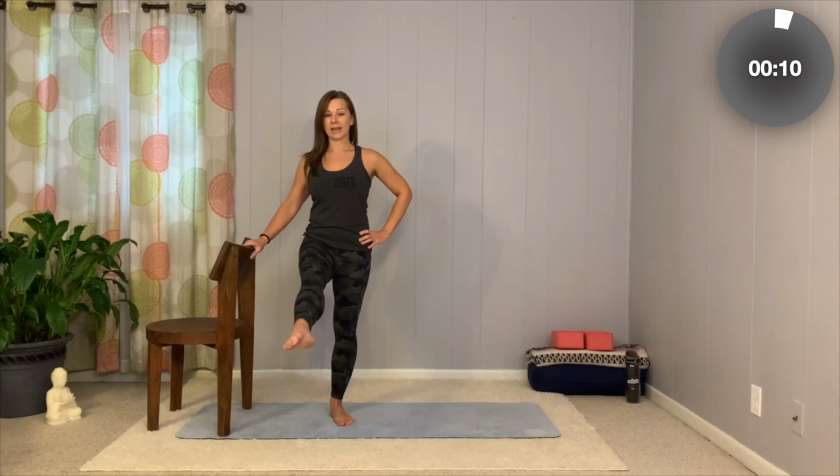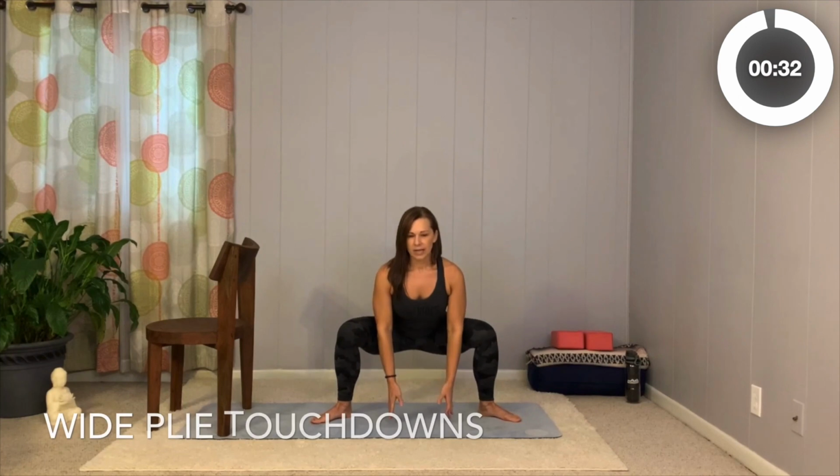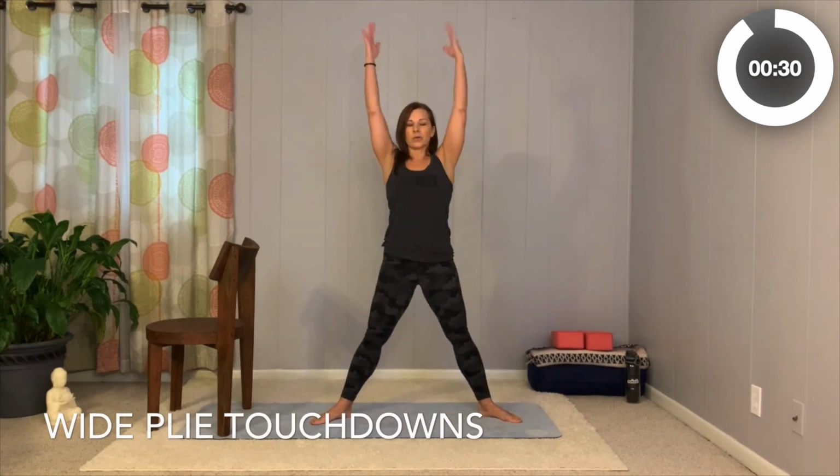Now hold it there and pulse from the knee. 8, 7, 6, 5, 4, 3, 2, 1. Excellent work. Shake it out a little bit. We're going to take the legs nice and wide. Now, we're adding a little bit of a cardio sprint here in between each move. So as you come to this wide position, it's as though you're doing a sumo squat or a wide plie. So we're lowering down, touching either the floor or just reaching toward the floor and reach it up.